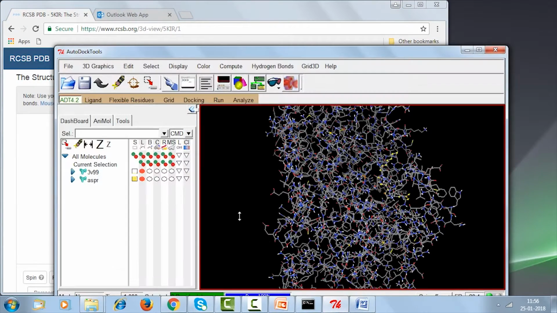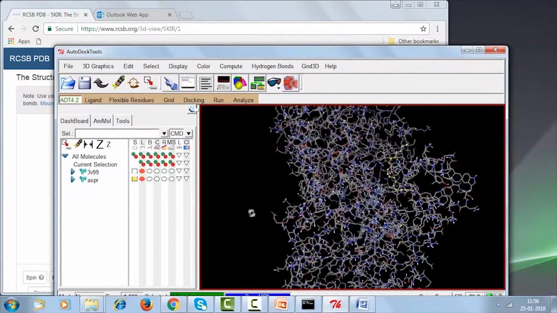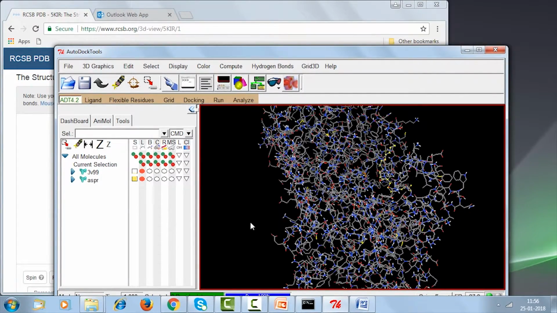So once you have prepared the protein, you save it as PDBQT, then you take your ligand like aspirin or whatever it is, and then you can get it as a mol2 file, then you save it as PDBQT, and then you prepare your grid box around the active site, like I showed you, a big rectangular grid box. And once you know the active site, we can prepare it where the docking is going to take place.